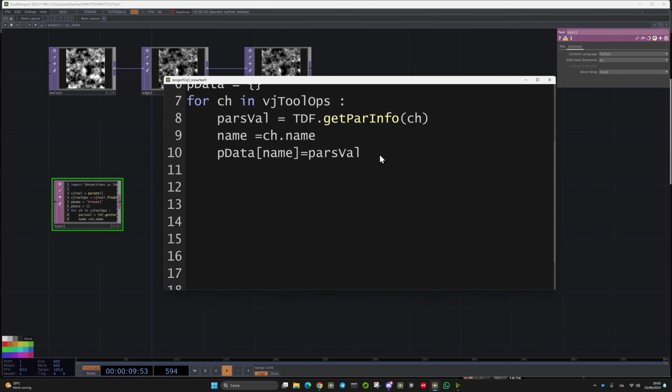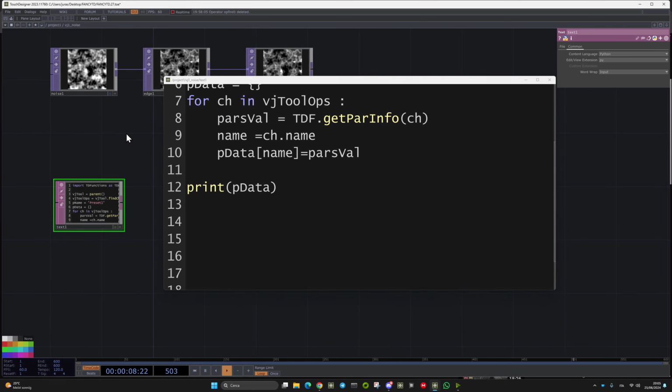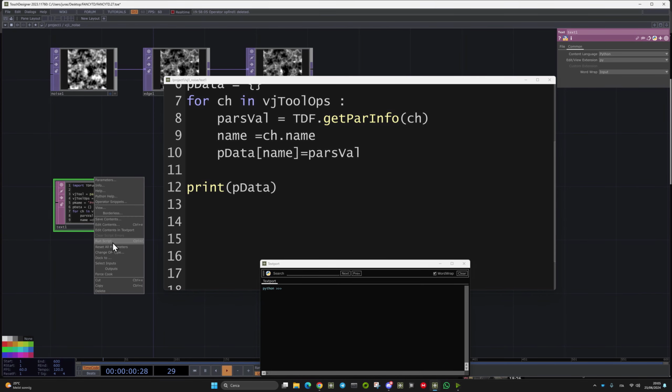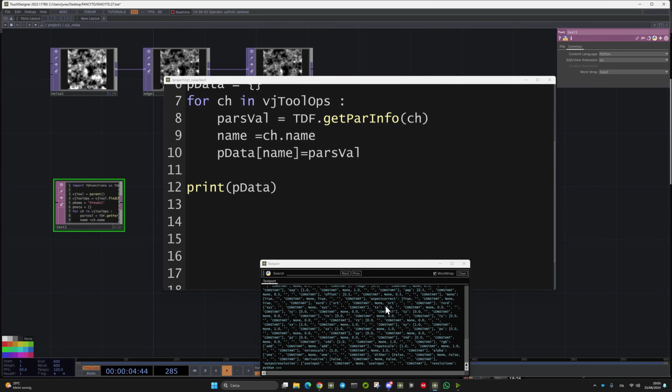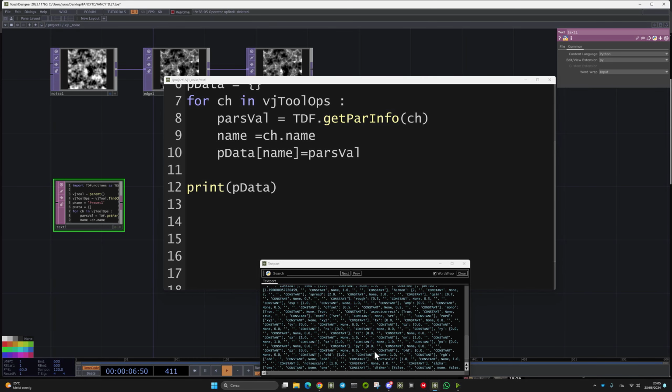Okay, and then just to be sure, I want to print pdata outside the loop. Things start to get complicated. Run it. Very good. Okay, so the result is as I want.